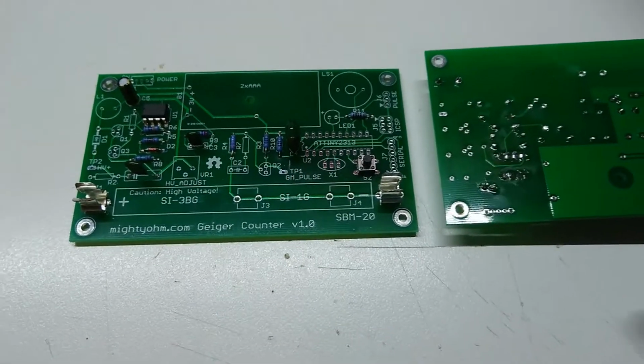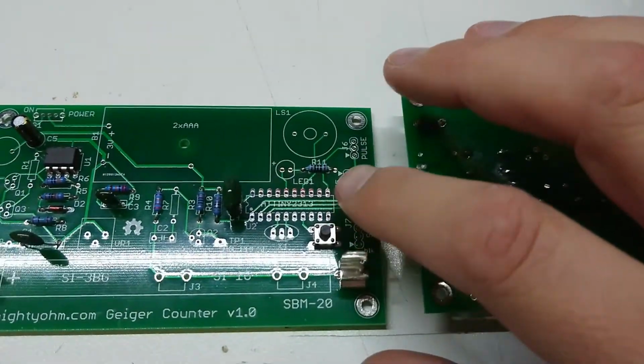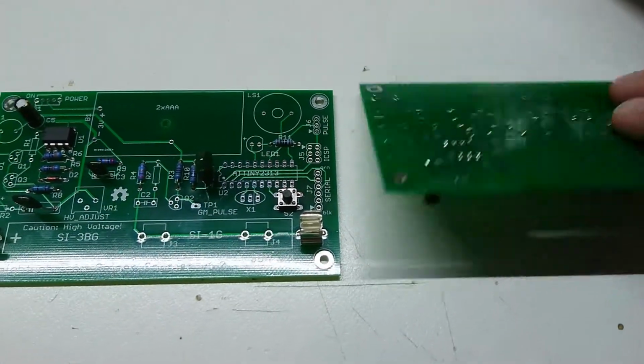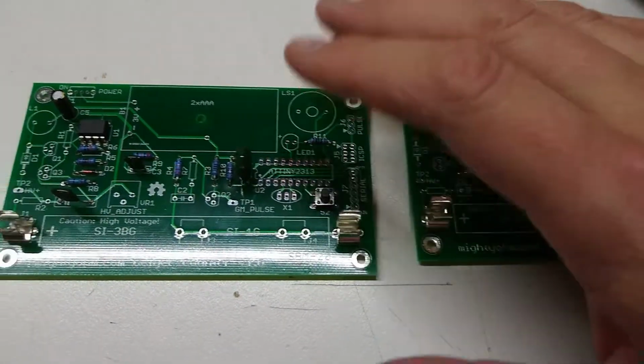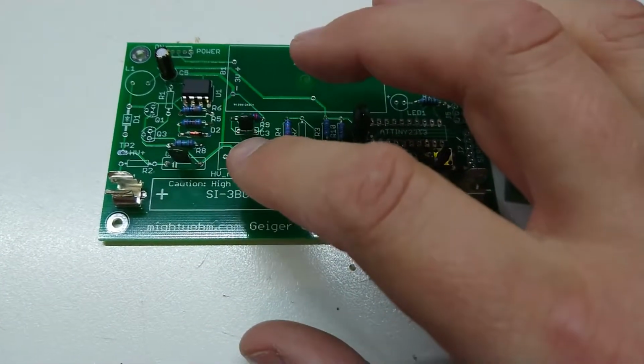Anyway, this is about all I can do. I'm pretty well running out of parts. I need to wait for a chip socket for these things. No Geiger tubes are here yet. I haven't got battery packs. There's a few resistors I don't have. Don't have any of the transistors.